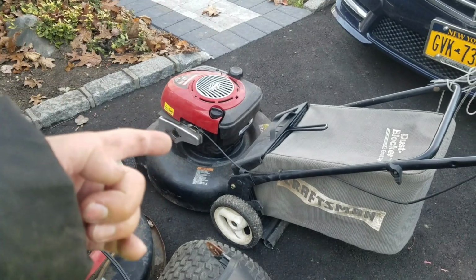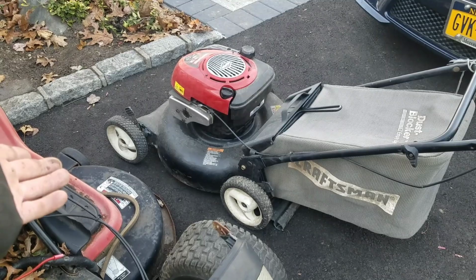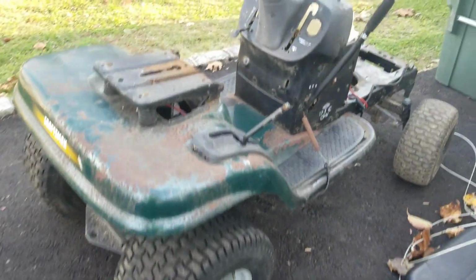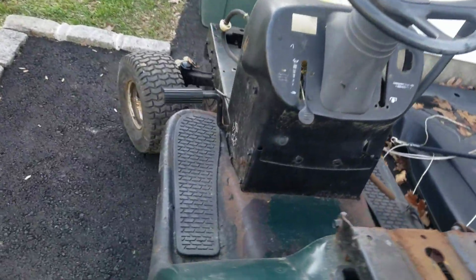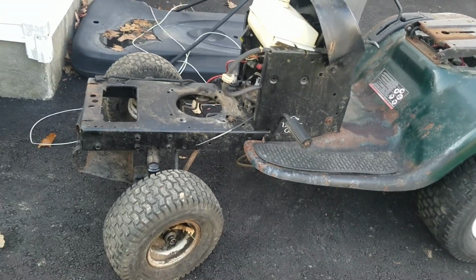He gives me this one. Fix the recoil, I can sell this for another $100. It's in good shape too. Nick took the engine out of this one. He's had it for about a week or so. He didn't want it. It's a carcass.